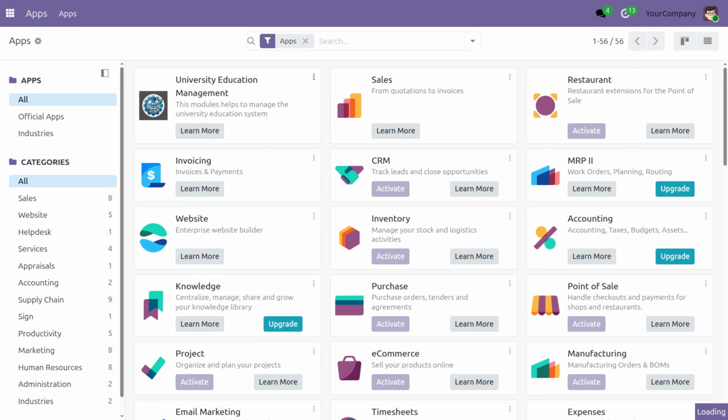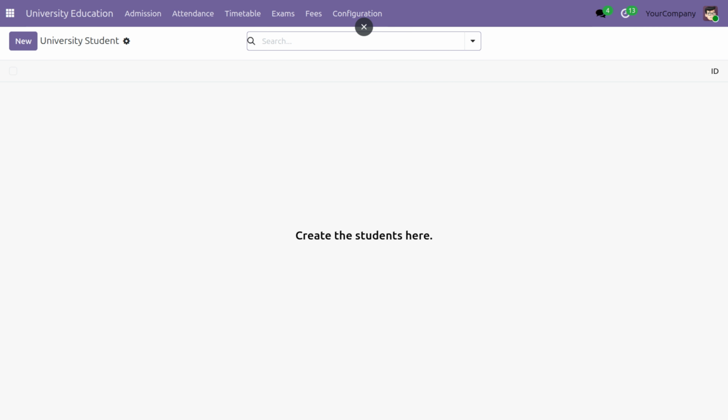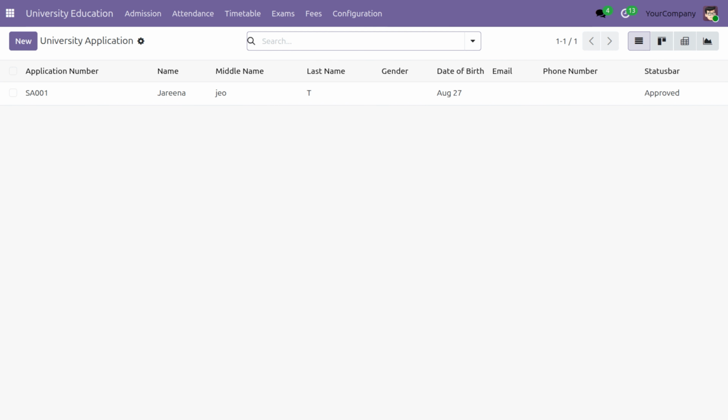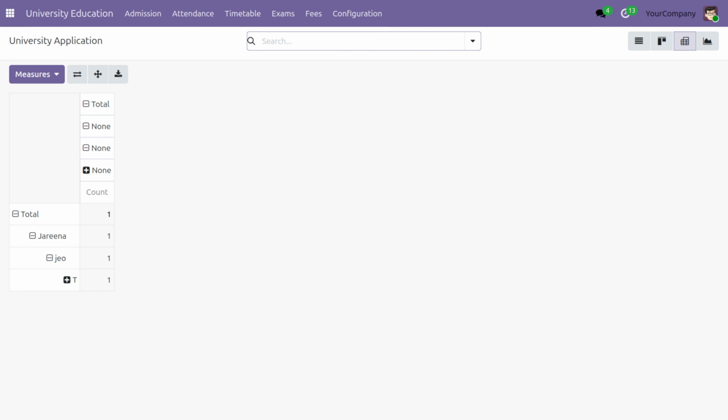In order to upgrade the module, we just need to wait for a while because it's a process of just reflecting everything into our database. Okay, so here you can see that currently it's 10, and upon moving on to the admission application, you would be able to see that we have the pivot, and you can see that we have added the column, but it's not showing over here as there is no record in it.